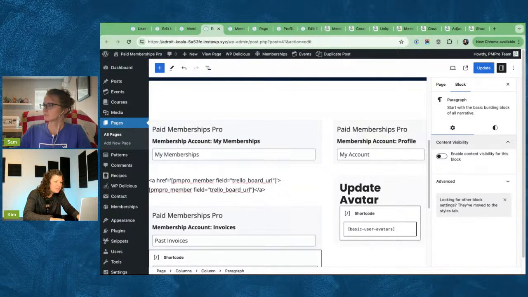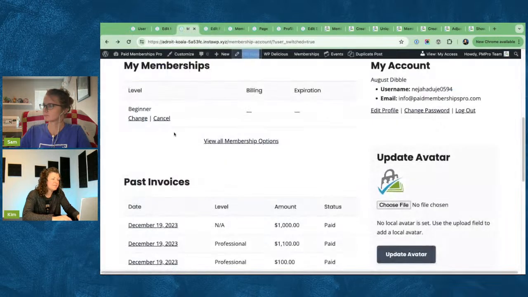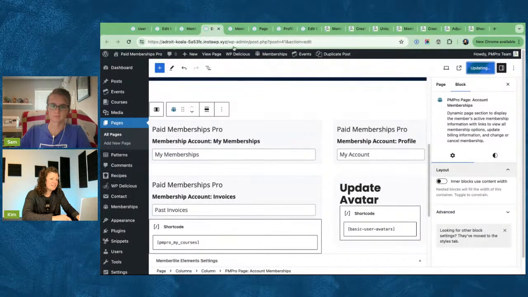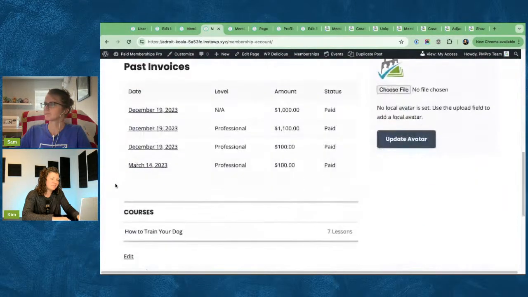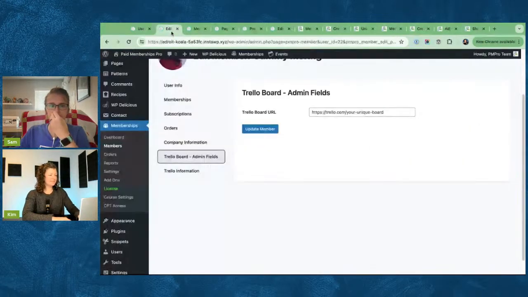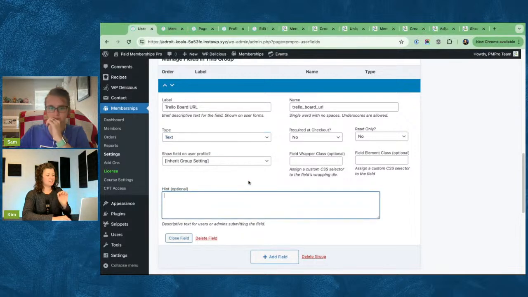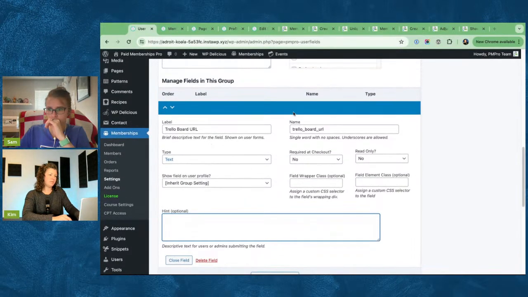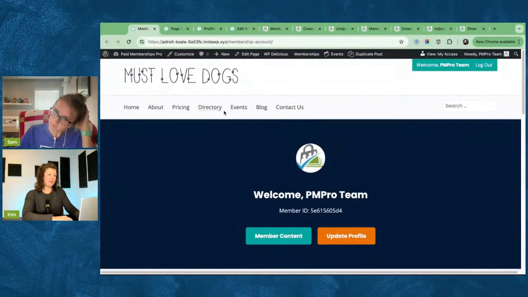I was wondering if I could trick it and make it become a clickable thing in the field, but I couldn't. Yeah, custom code is probably the only way to make it become a clickable thing in this case. Sorry. You can use an HTML formatted field, and then you'd add the field as HTML. So that would be what I would do for that one. Okay. Sorry about that.